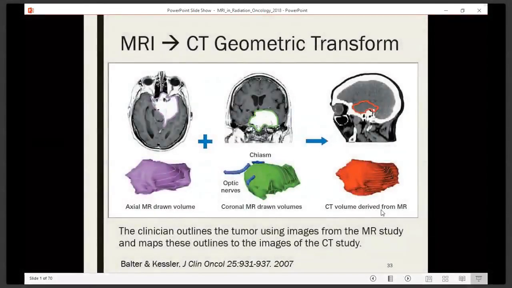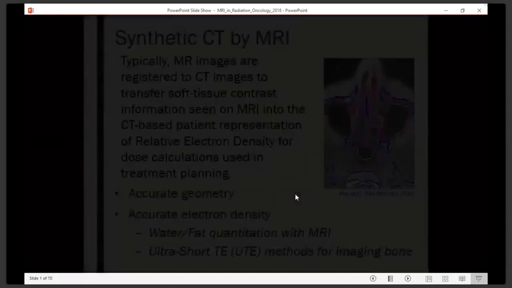That's beyond the scope, but this just kind of shows an example. So here's an axial MRI. Again, you're acquiring a 3D data set, so you can also look at it in a coronal view here, and you can contour the edges of the lesion very well with the MRI, and then transfer those contours over to the CT scanner and get a volume on top of your CT data, and then do your treatment planning from the CT data as you would normally.